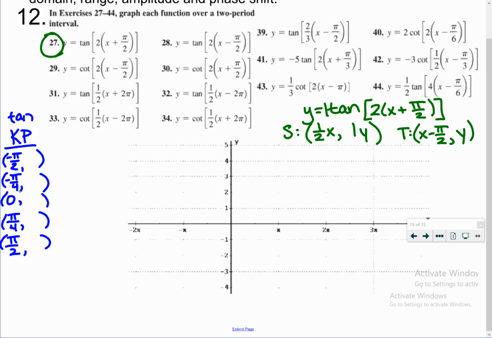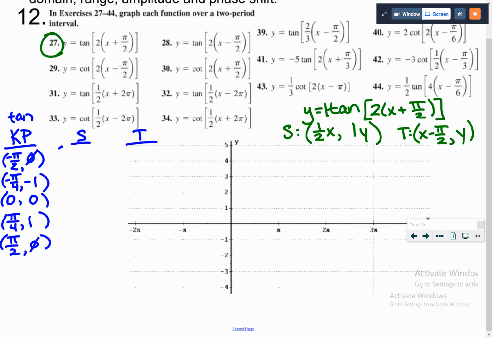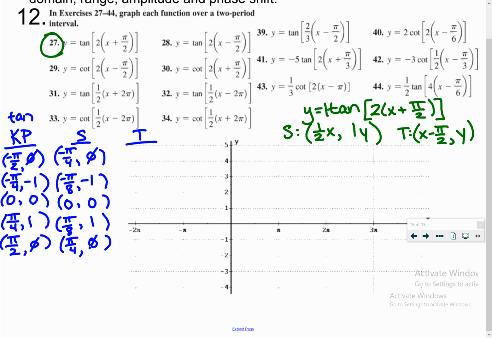As soon as you have the radians, the y's are just the tangent at that number on your unit circle. Tangent of pi over 4 is usually an easy one. What's the tangent of pi over 4? 1. And what's the tangent of negative pi over 4? Negative 1. Remember, we set these up so that they start and end at an asymptote, and right in the middle is a 0. Then we do scale changes and translations. 1/2 times my x's: negative pi over 4, negative pi over 8, 0, pi over 8, pi over 4. The y's are multiplied by 1, so they're not changing: undefined, -1, 0, 1, and undefined.